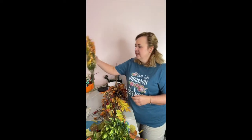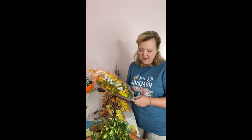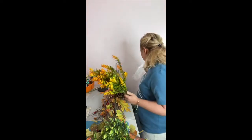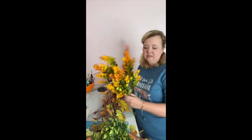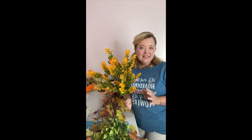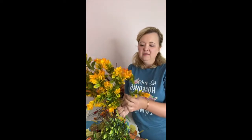I grabbed this bunch. This came from my wholesale company called Sims Pottery. I love the color. I love the texture. It's a bush, so I'm not really sure how this is going to incorporate and fit into our big swag, but I thought I would bring it over just to see if I liked it and could fit it in. I really love this stuff.